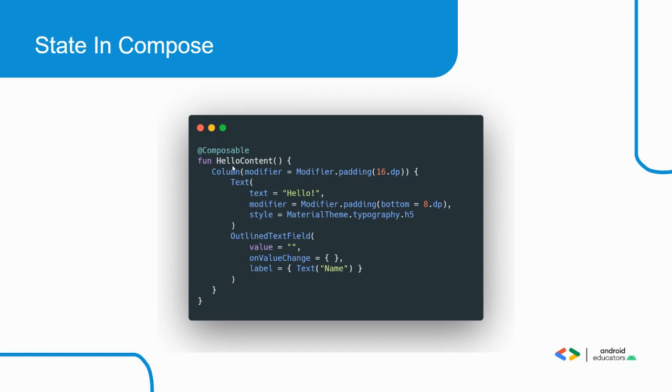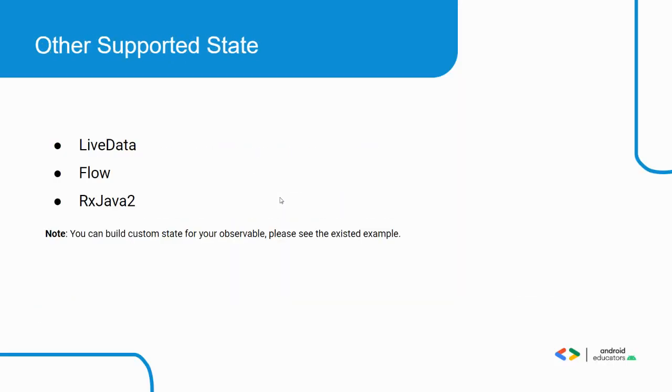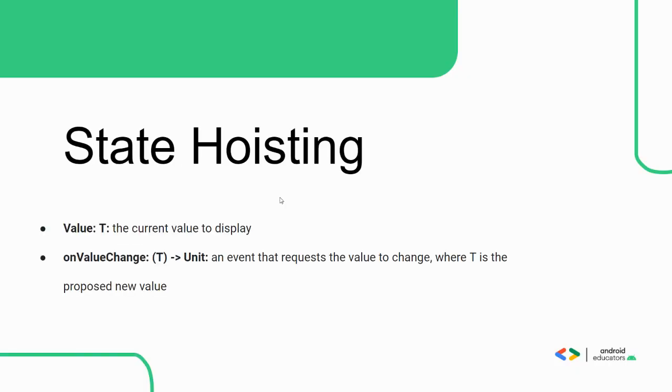Now in the stateful HelloContent, it does not get any value from the outside world, like as a parameter. So that is called stateful, right? Because all this state is handled and managed inside this composable itself. So that is what stateful means. And stateless is whenever you take values from parameters as a variable. Do you understand stateful and stateless?